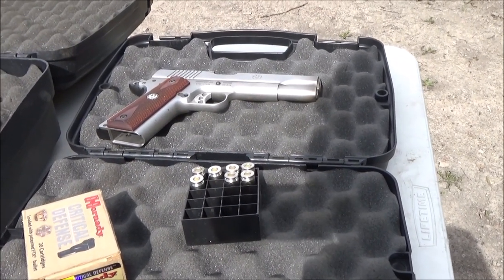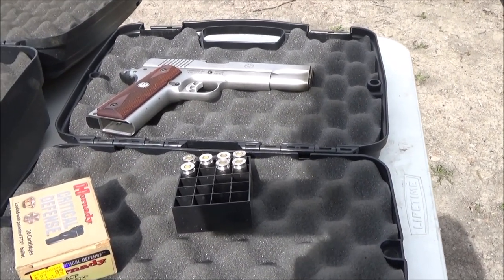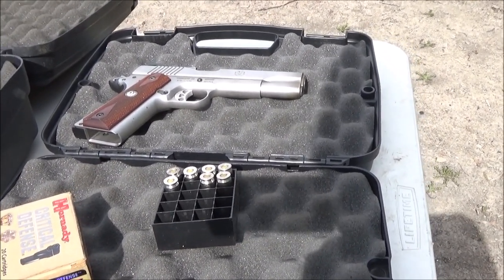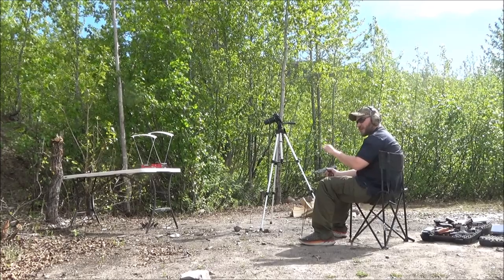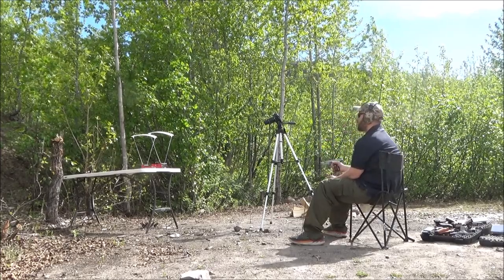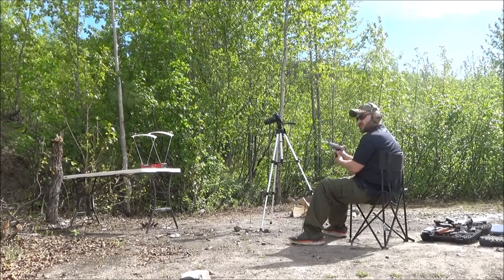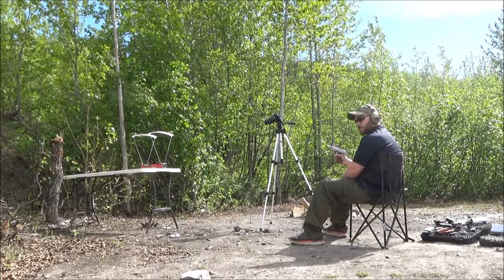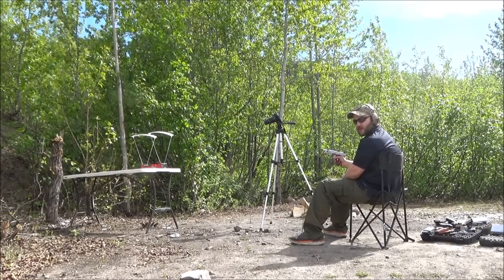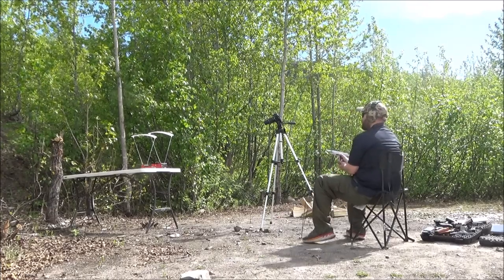1911, Hornady Critical Defense. We got 7 rounds left of this stuff, so we'll shoot 5 over the chronograph, and we'll shoot 1 into some cantaloupes and some water jugs. Ruger 1911, Hornady 185 grain Critical Defense. Gonna see how fast it goes. Box says it's supposed to be doing 1,000. I got 7 rounds. This is a 7+1 magazine. I had 7 rounds in the box I showed you in the opener, but I found some more I know are from the same box in my carry ammo, so I just pulled them out. Here we go.